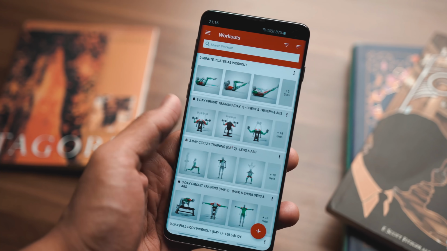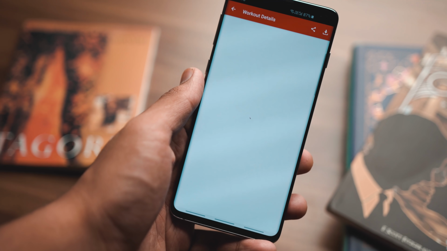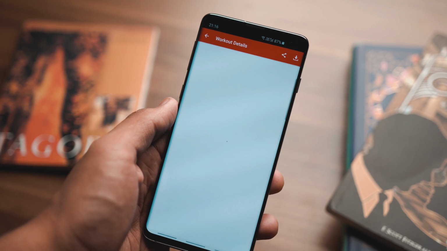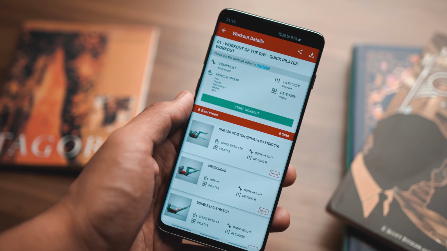And basically they have these curated workout lists that you can open, and once you open them, you can see the muscle parts, the primary muscles that you hit, and also how many sets or reps that you have to do in order to build that certain particular muscle. If you're gymming and if you're just starting out, this is something I would highly recommend, because it really helps you if you don't have a trainer or someone to guide you with.